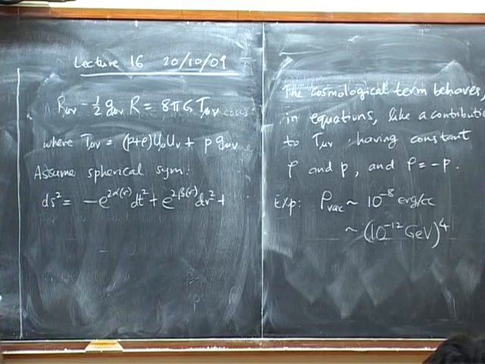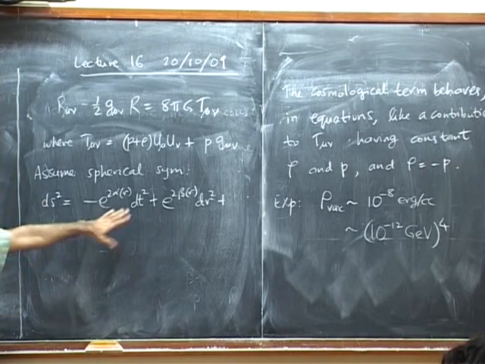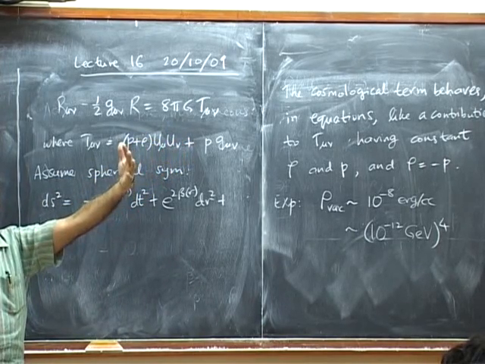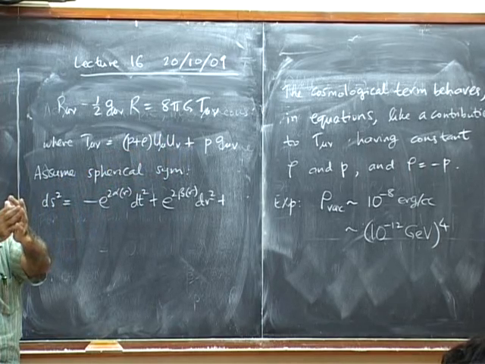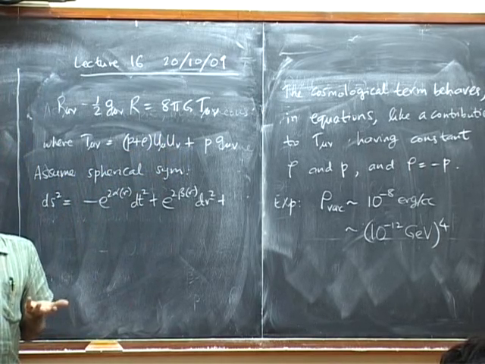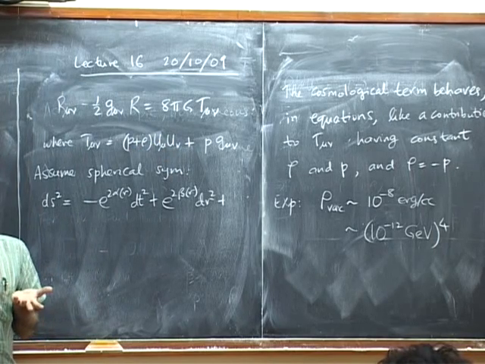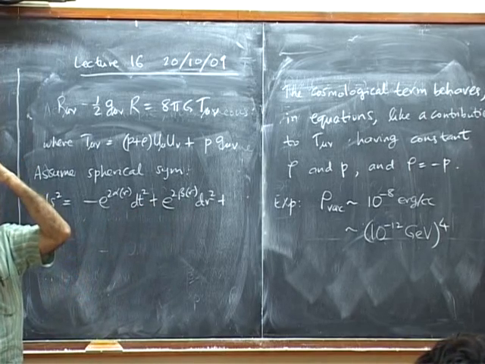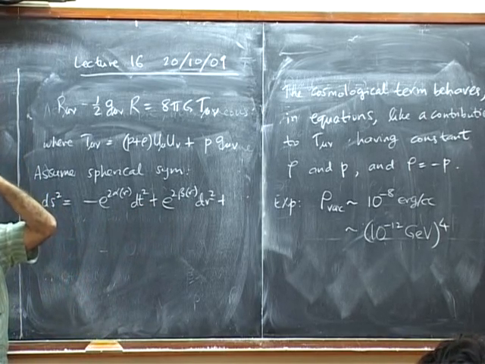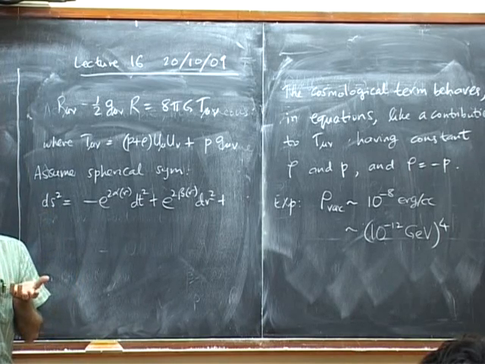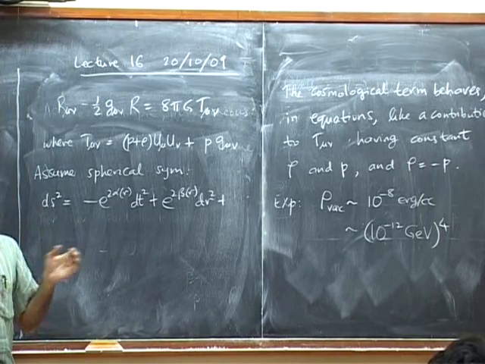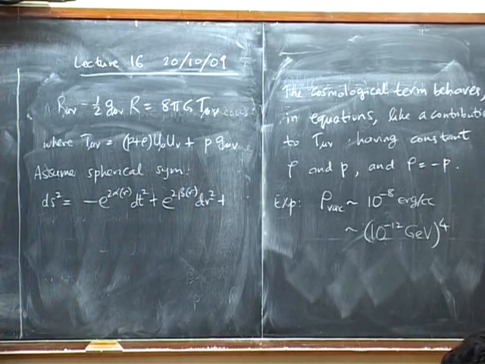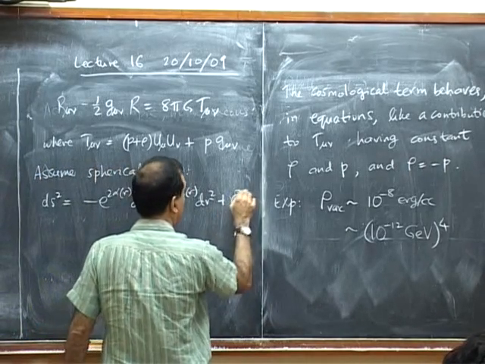So here what we are going to do is look for a spherically symmetric solution of this form. The motivation is very obvious. We already know this form of the solution in the vacuum, and we are going to come down to the surface of a star with that solution. Now it has to match onto a solution inside. The star is spherically symmetric, it's the object we are trying to describe. It's not an exact description of a star, but in first approximation, a star is spherically symmetric. So we're trying to find a metric which is Schwarzschild outside and matches onto something inside.